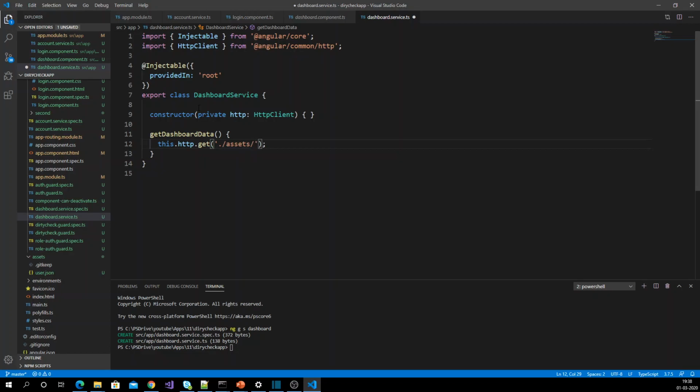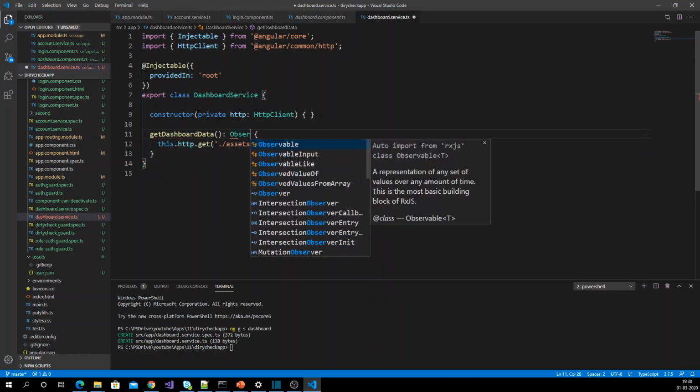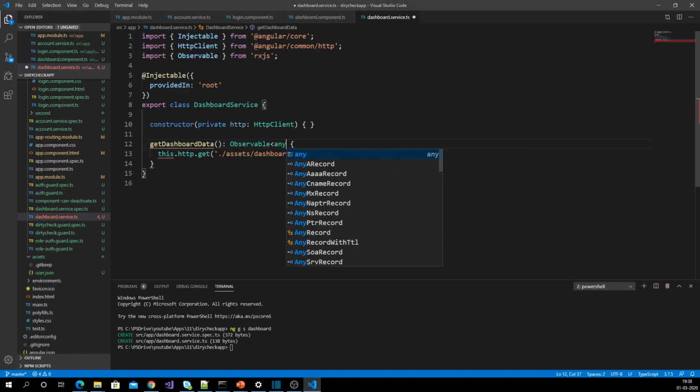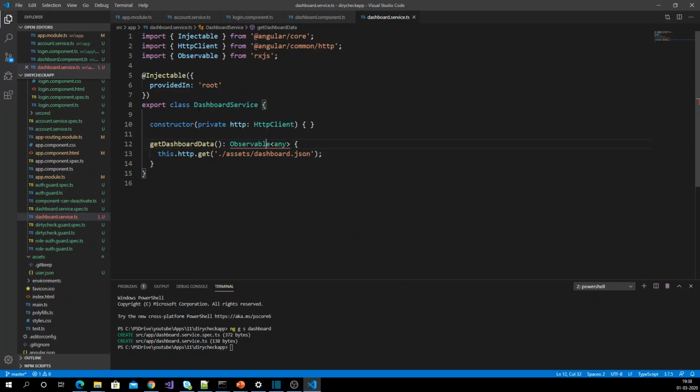First I'm going to get the dashboard data from the JSON. This will return an observable of any. Right now let me put it like that. I have to return it. Okay, so I got the dashboard data.